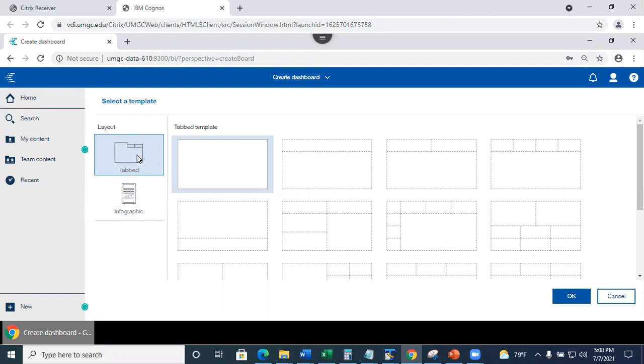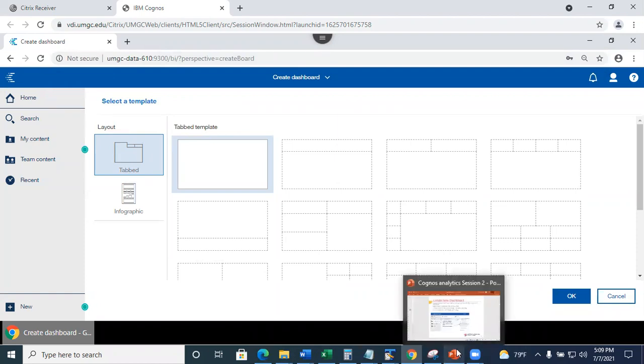So we're going to use the tab dashboard. First of all, because you can organize the visualizations based on a subtopic, if you will, right? You can apply a filter to a single tab. Then also, a tab dashboard can be saved as a story, right? This is very important. The tab dashboard can be saved as a story because you have to create a story for assignment 4, and I'm going to show you the shortcut tonight, okay? That will save you a lot of time on assignment 4, okay?